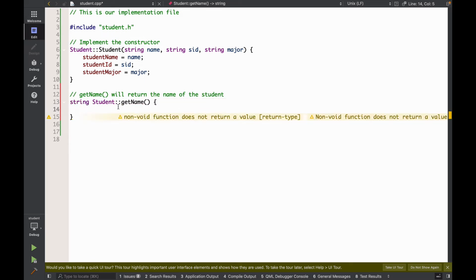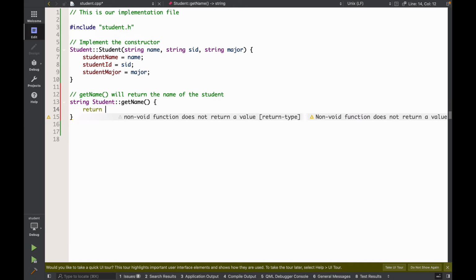Okay, so the compiler is not happy. The compiler is saying it's just like the prototype. String, getName. So all I have to do now is to write the body of my getName method, which is a single line.